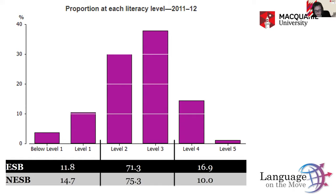That's three percent higher than the figure for English-speaking background students. Language background is not the only factor — parental education and socio-economic background are also very important. At the other end of the scale, among high achievers, people from English-speaking background homes are quite a bit more likely — at 16.9 percent — to achieve very high levels of literacy, able to read and write confidently with highly academic texts as required at university.